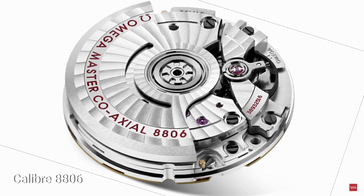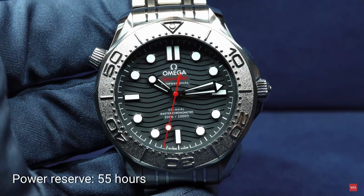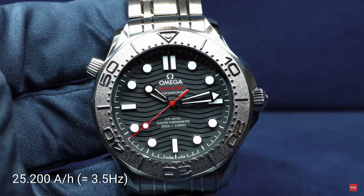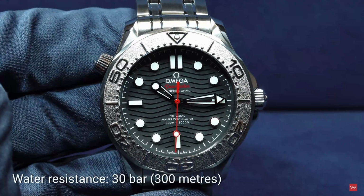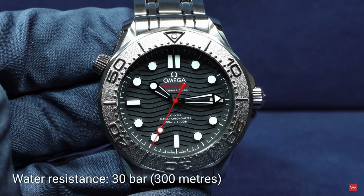It's an automatic movement, of course. 55 hours of power reserve. The balance wheel oscillates at 3.5 Hertz or 25,200 semi-oscillations per hour. The case is waterproof up to 300 meters or 30 bar, 1,000 feet.